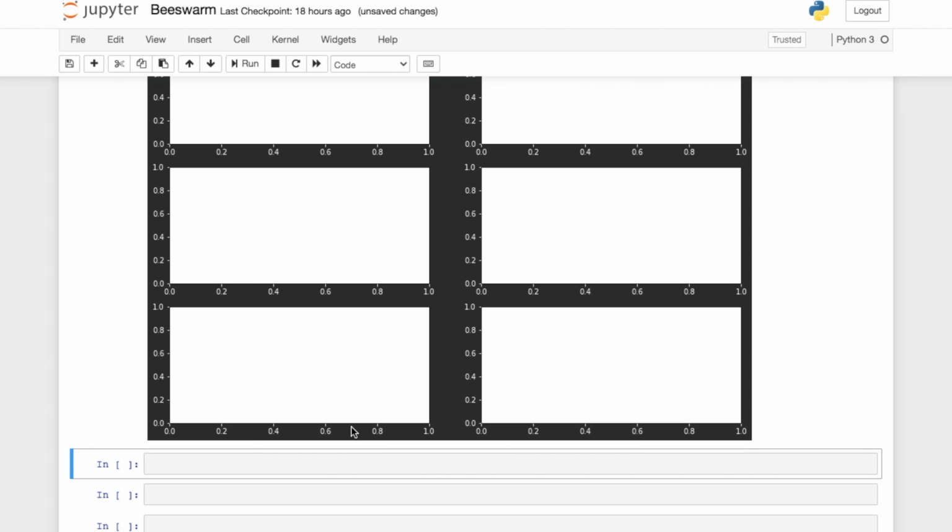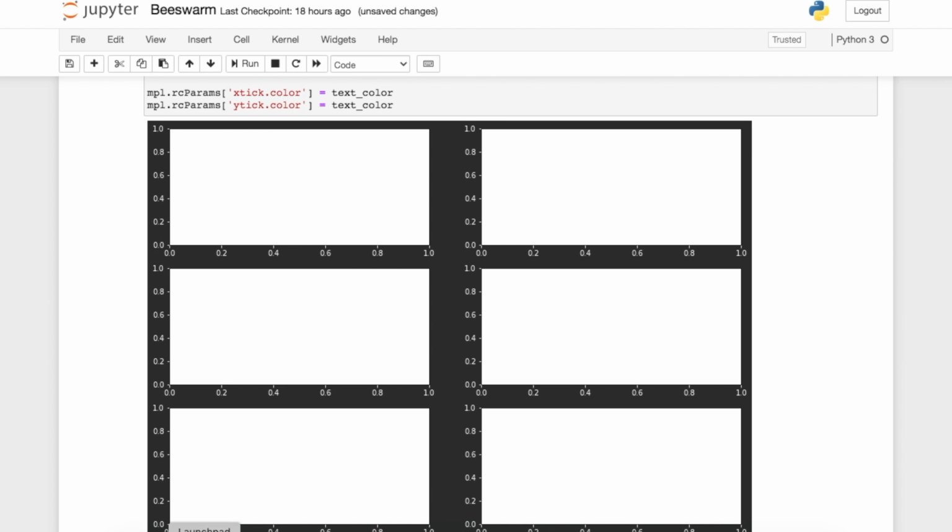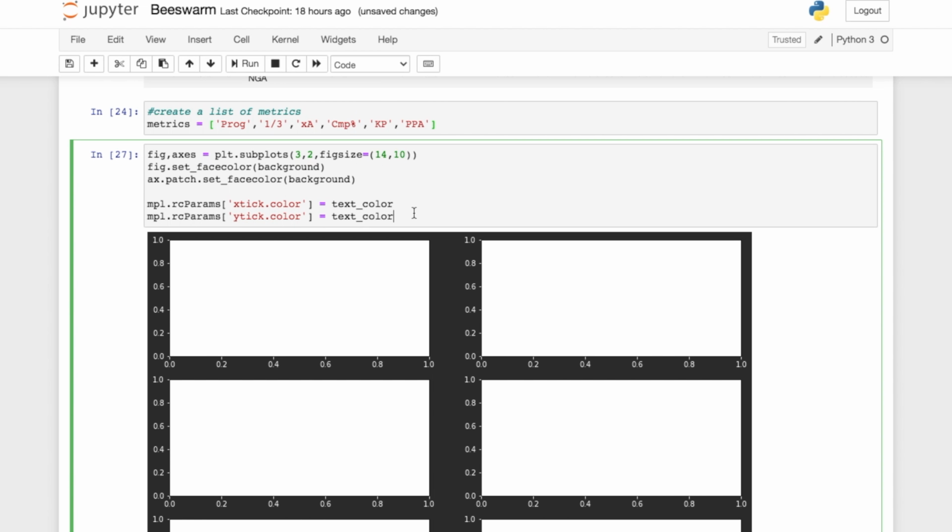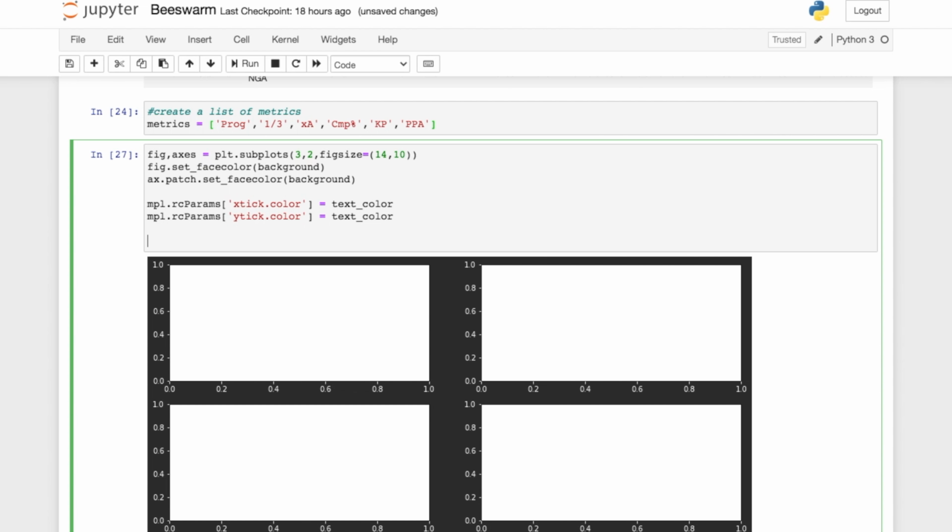So it might not look like anything, but it's changing. If you ever wanted to plot stuff on the outside, it's going to change all of the tick colors essentially to be white. That's not really anything that you necessarily need to do. I just like to do it on every graph that I create if it has ticks.